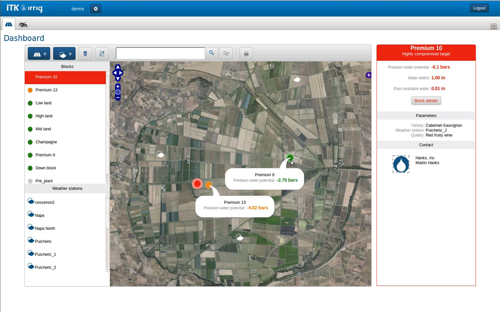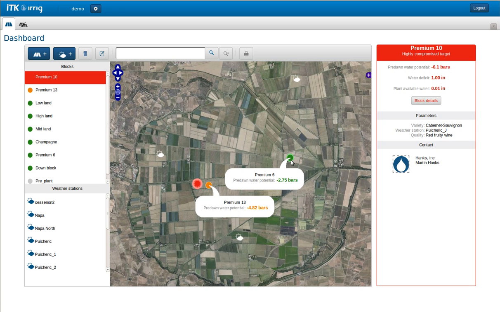The tool will guide you in your choices on irrigation scheduling, vine trimming, etc. Remember, this tool does not obviate the need to visit your blocks, but it will help you set priorities according to the water status level of the block, as indicated by the tool. Once the weather station is created, the block is created and connected to a weather station, ITK Irrig is able to simulate the water status of your block of vine for dates where weather data is available.